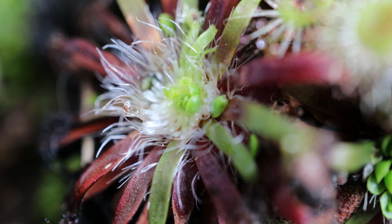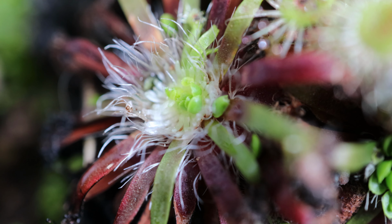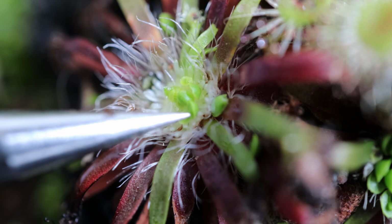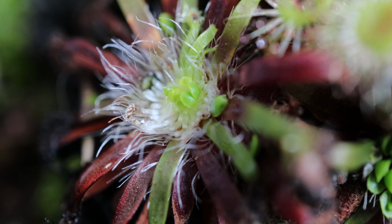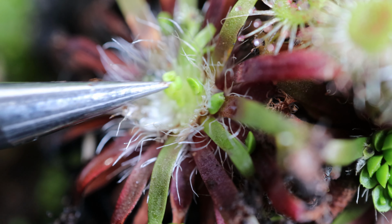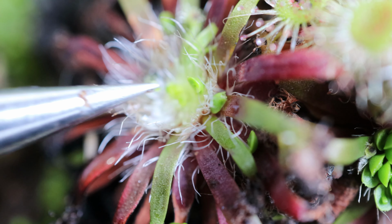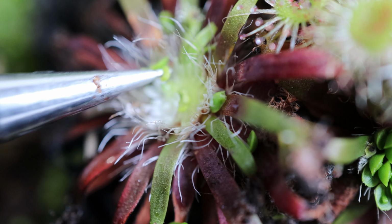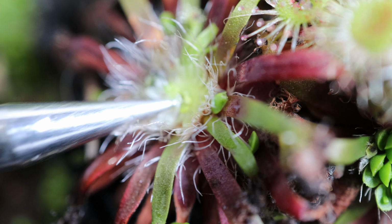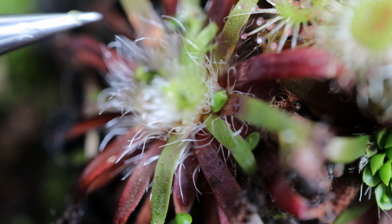And just keep in mind that because they are carnivorous, you have to use distilled water only, or rainwater, as long as it's been collected in a safe space. So you can't basically use rainwater that's run off your roof, because of the accumulated minerals and stuff that run off your roof and collect in the water barrel. I don't recommend using that. So I usually use distilled water. You can buy it pretty cheap at any grocery store. Or you can make your own with your own reverse osmosis distilled water unit. They have them that you could buy and make your own water at home. Or you can just buy it already made.